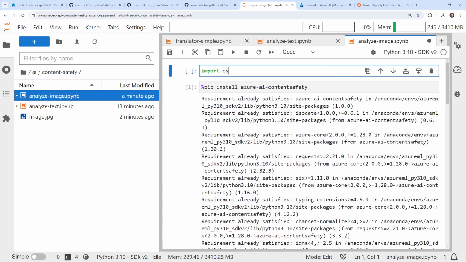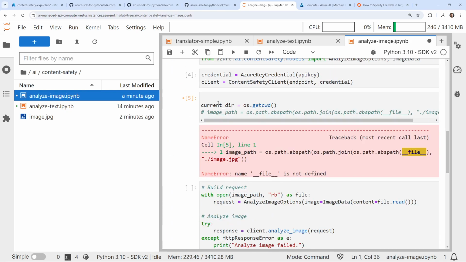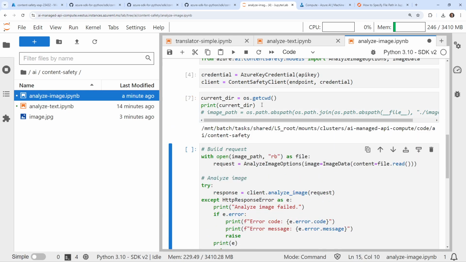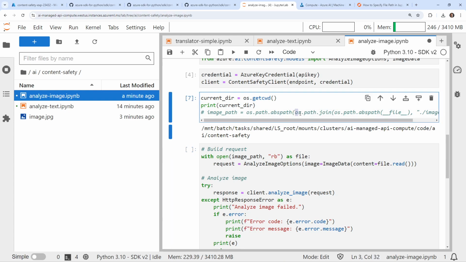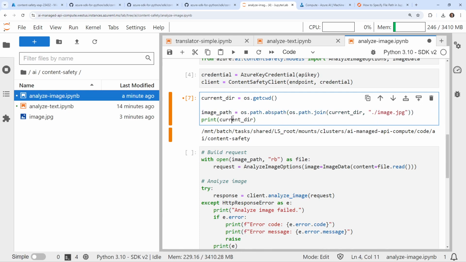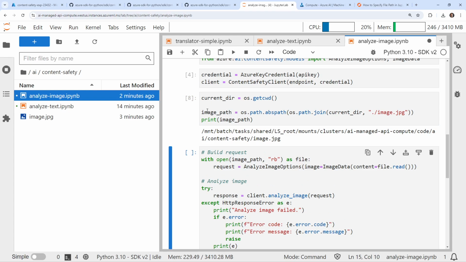I know we have import statements down here as well. I'm just going to import it up here. And then if I go all the way down to here, I say print current dir. I'm just wondering what we would get here. Okay, good. So then probably what I can do is I'll try this, but I think we can provide the current directory like this, and that should work. So I'll go here, and then we'll just print this out, and then we'll know for certain what we're getting. So that appears to be correct.